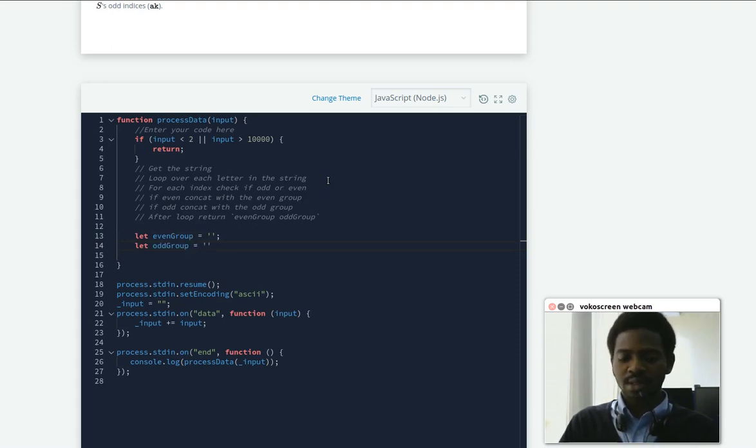Well, I'm making it let because I know I'm going to change it in my loop. I'm going to add values to it directly. So I'm going to add to its value, so it's going to be let.